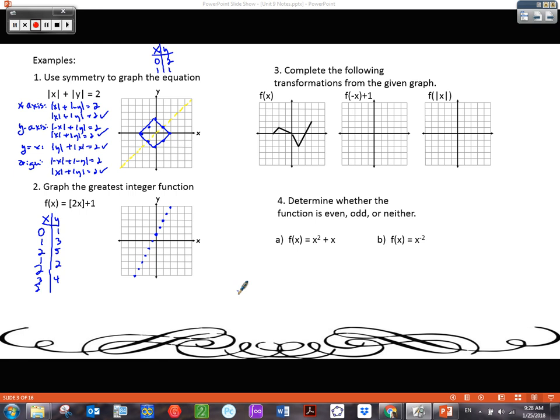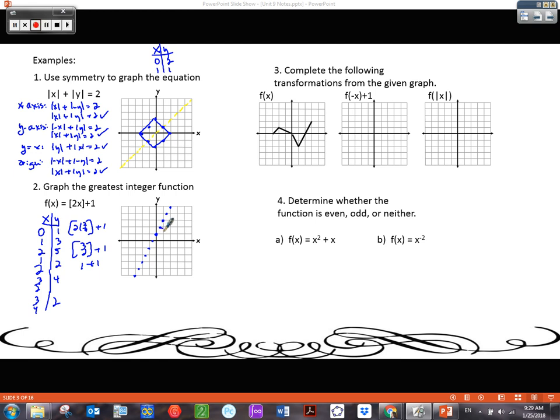Let's keep going. Let's see what happens between, what did I do? I think 3/4. Yeah, let's see at 3/4. So in here, what's going to happen at 3/4? I'm going to actually have to do some fraction work now. So I would have 2 times 3/4. 2 times 3/4 is what, 3 halves? So the greatest integer of 3 halves, we go to the one underneath it, right? So it would be 1. 1 plus 1 is 2. So for 3/4, we're at 2. Let's see what that does to us.